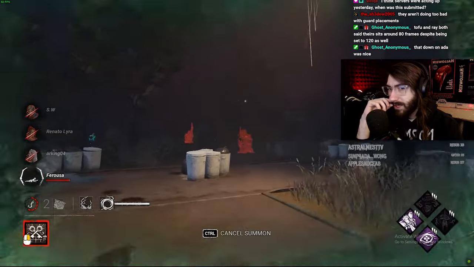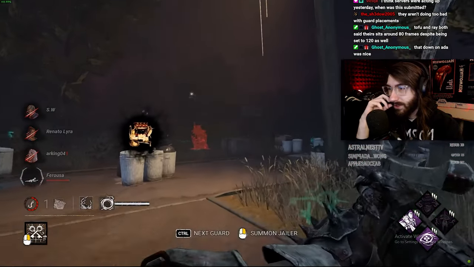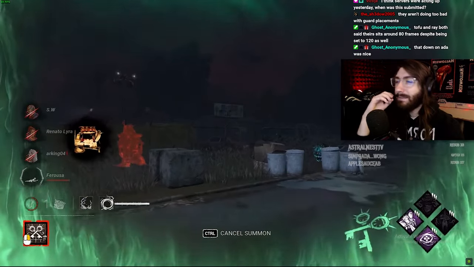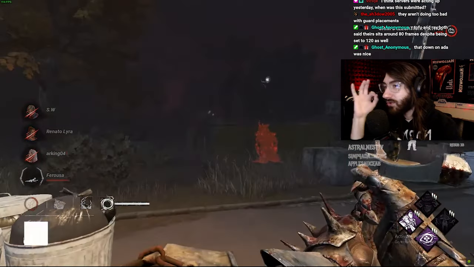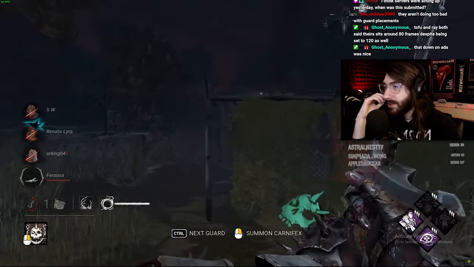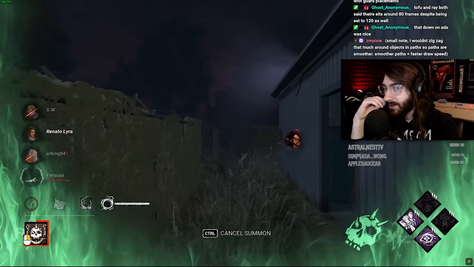Why do you drop her? Why don't you just take the hook? You should have 100% just taken the hook, though. You got extremely greedy here. I think that's my main flaw I'm seeing in your gameplay, at least currently, is that you're just trying to do so much. And you're making the match unintentionally harder on yourself because you're being greedy.